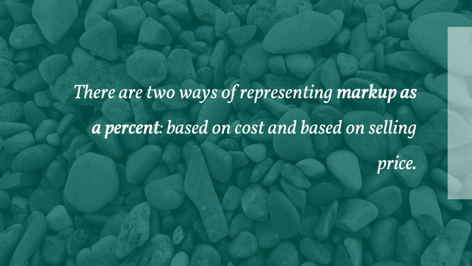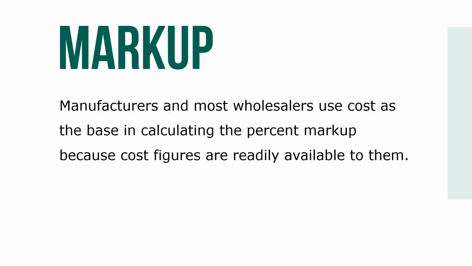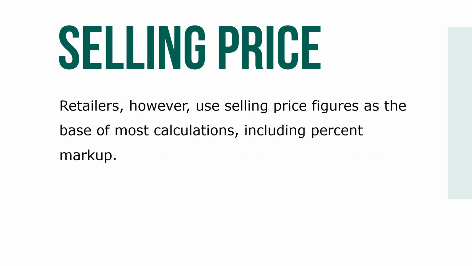There are two ways of representing markup as a percent, based on cost and based on selling price. Manufacturers and most wholesalers use cost as the base in calculating the percent markup because cost figures are readily available to them. When markup is based on cost, the cost is 100%, and the markup is expressed as a percent of the cost. Retailers, however, use selling price figures as the base of most calculations, including percent markup. In retailing, the selling price represents 100%, and the markup is expressed as a percent of that selling price.